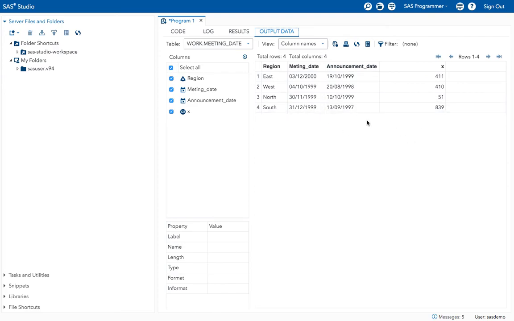See, now it has calculated the difference between two dates. Okay, and I have taken the days as the difference. So between 3rd December 2002 and 1999, what is the days difference? It is 411 days. Likewise it has calculated for all the dates the days difference between two meeting dates.